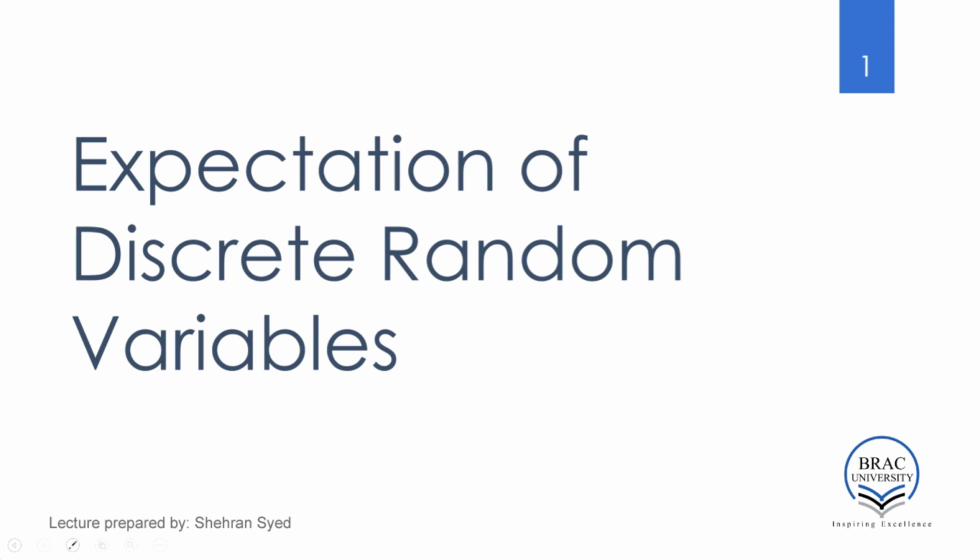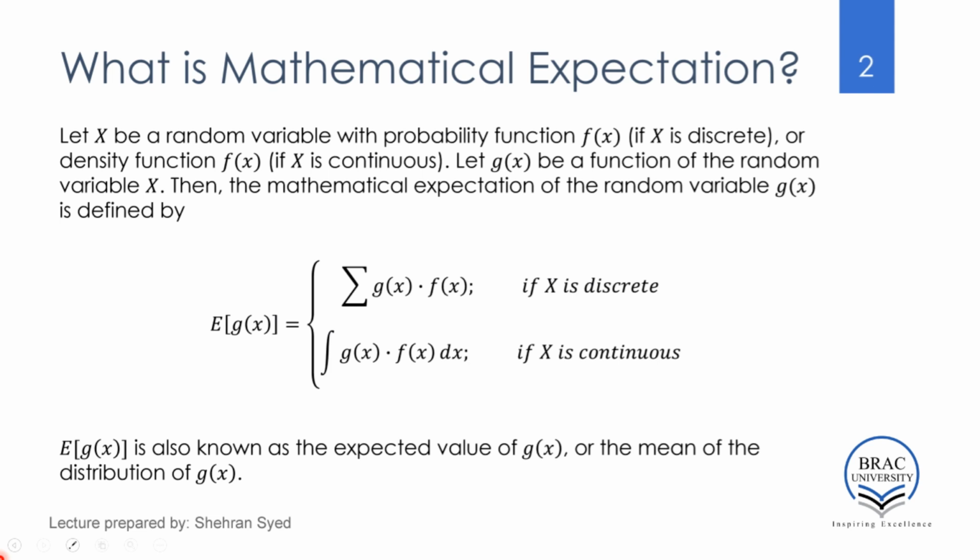Hello learners. In past lectures, we learned how to find the mean, variance, and standard deviation of regular variables. In the next few lectures, we will be expanding that knowledge and learning how to find the mean, variance, and standard deviation of random variables, starting with the discrete random variables. Before we move on, what do we understand by mathematical expectation of random variables?